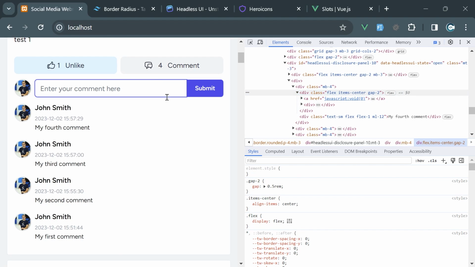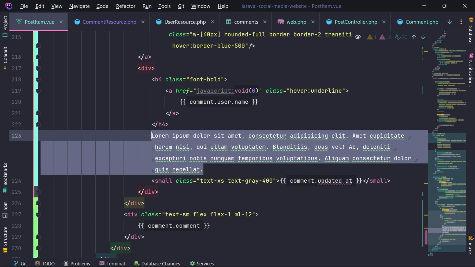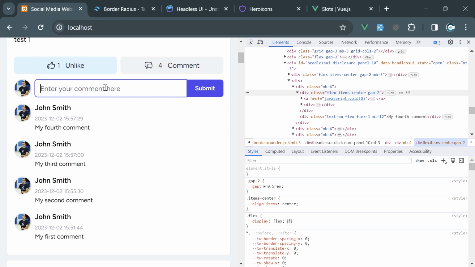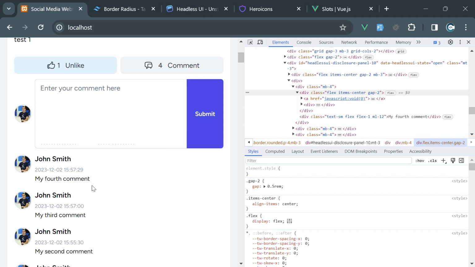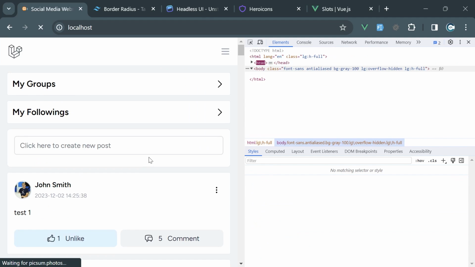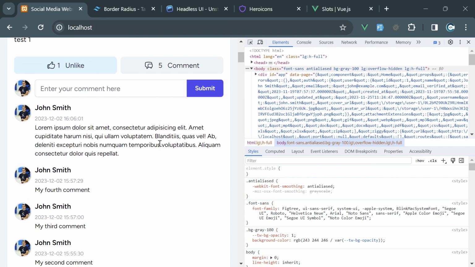Okay, let's create a long comment. Let's generate lorem ipsum text, and I'm going to create one more comment, hit on submit. That was created, but we need to put this right here. So I'm going to reload the page and click on the comments. We see this latest comment, and it looks okay to me.